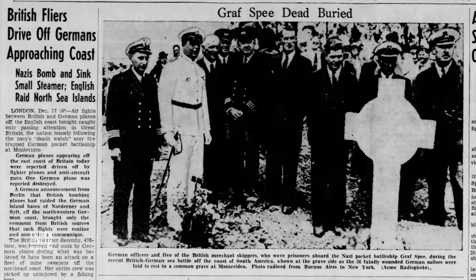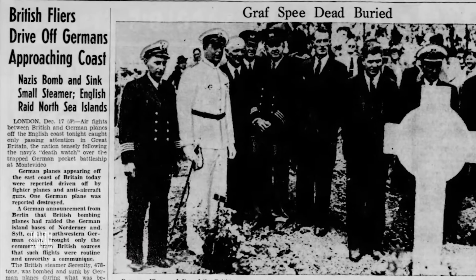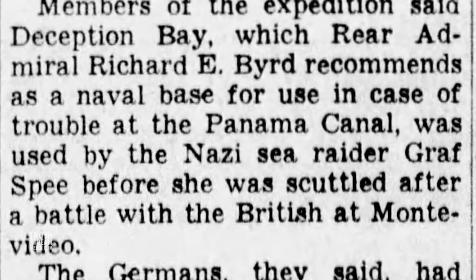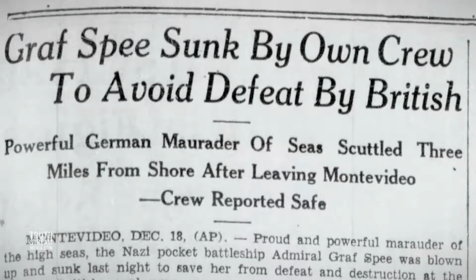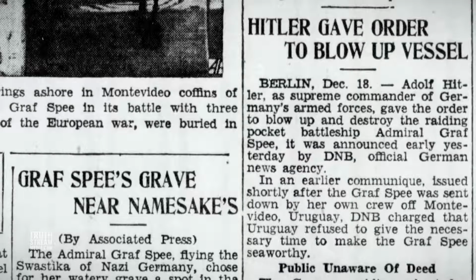In World War II, the British fired upon the Germans' notorious Graf Spee pocket battleship in 1939 during the Battle of the River Plate. A previous report indicated that the British believed the Graf Spee was docking at a covert base in Antarctica and raided its commercial vessels. Though it wasn't heavily damaged, the Graf Spee was forced to scuttle to Uruguay and abandon crew after its critical fuel cleaning system was destroyed. Captain Langsdorff committed suicide, and dozens of people died. The quiet battle for control of the southern oceans had now cost blood.